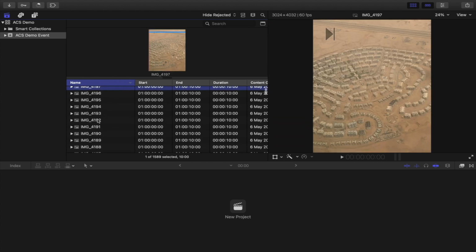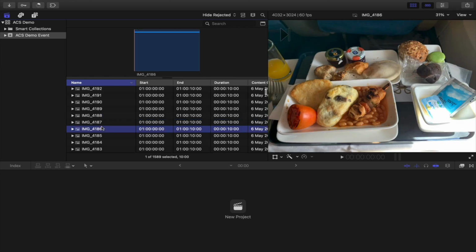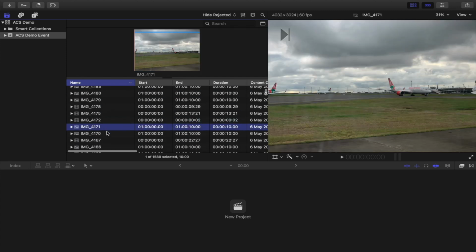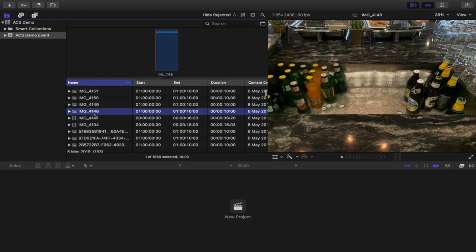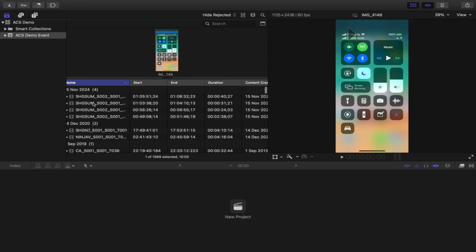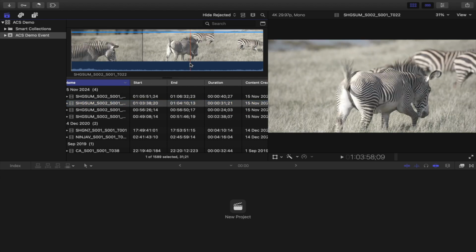And oh, you know what, this is a bit of a pain because you can see it's brought in a whole bunch of photos that I took from my BTS stuff, but I don't want to use these photos in my showreel, I just want the videos. So this is where it's actually really useful to use the data management functions inside of Final Cut.